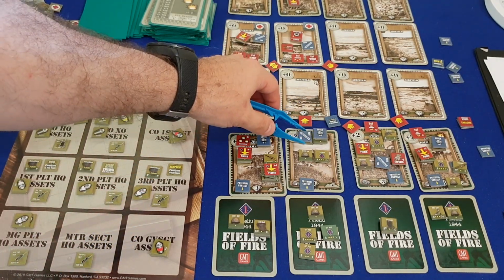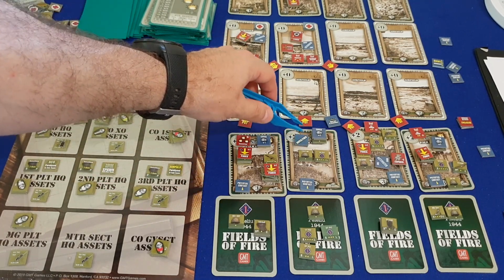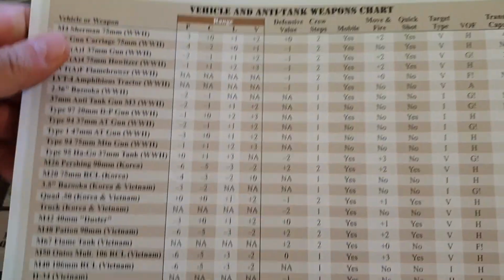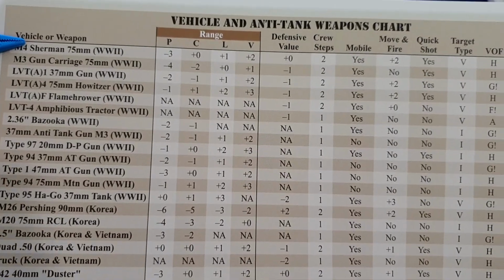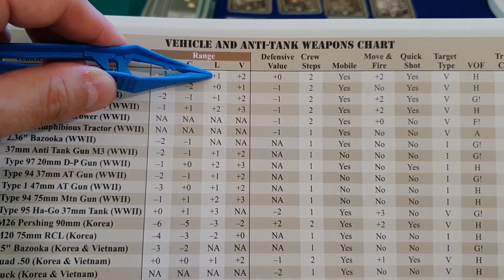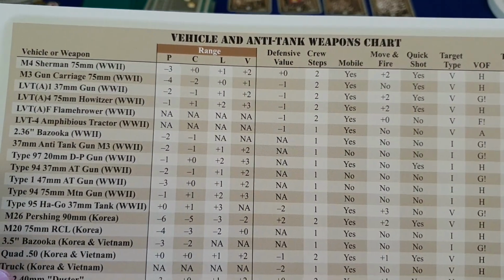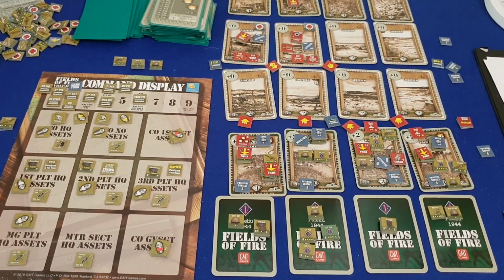So I think the first thing I'll want to do is possibly activate this Sherman to fire onto that tank. So we'll look on the chart here, and our M4 Sherman is right at the top, and he's firing at long range. It's 2 cards, so that's a +1, and he's not moving and firing, so it's a +1 on the target. And then we have our anti-tank combat modifiers.